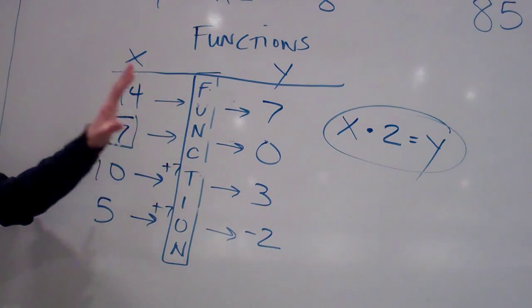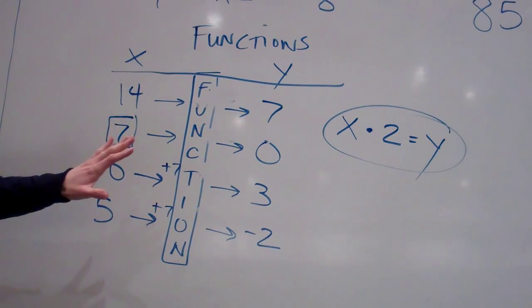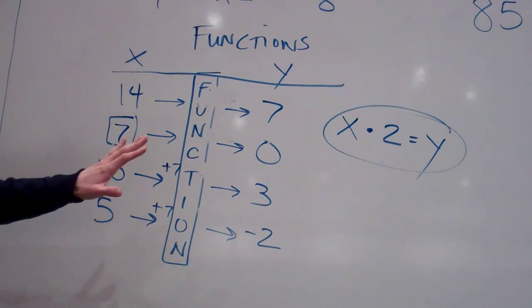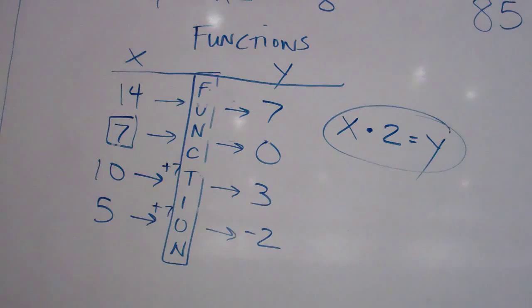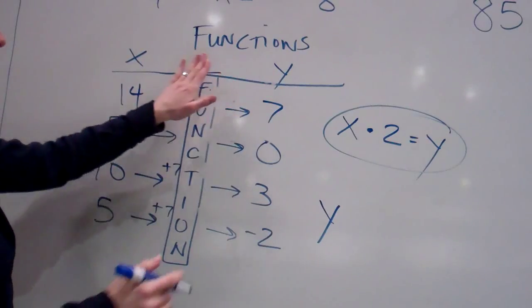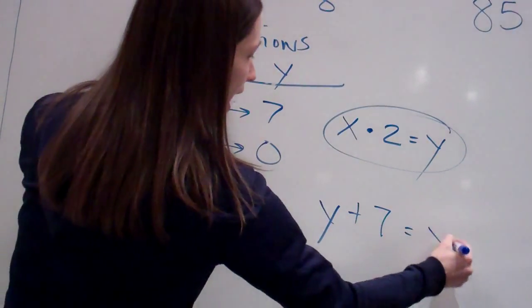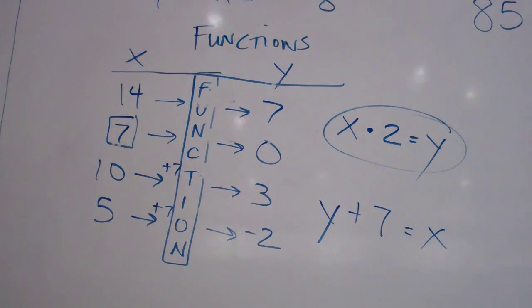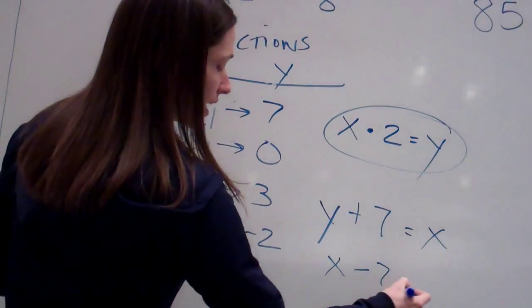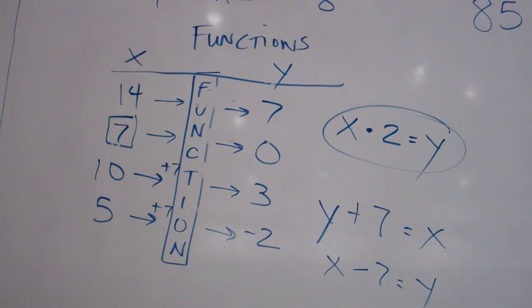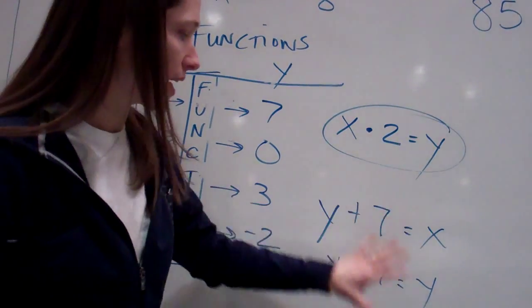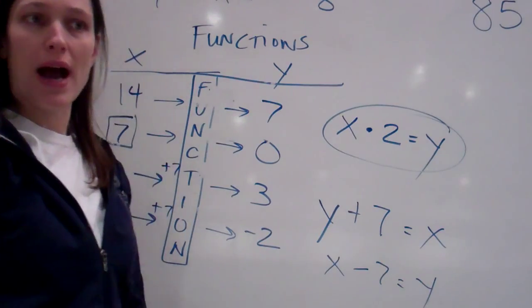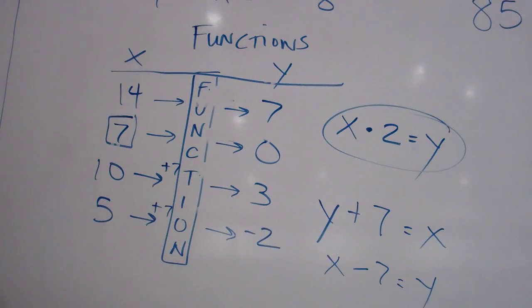What would my formula be here? This one's a little bit harder. X minus 7 equals y. X minus 7, or we could have even said y plus 7 equaled x. You could turn your y around. You don't have to use x first. Or you could have said x minus 7 equals y. Okay? Does everybody understand how we did that? Yes, ma'am. Now, I don't care how you set it up. It's fine. You could use y or x. Okay, but just let me know what the function is based on that.